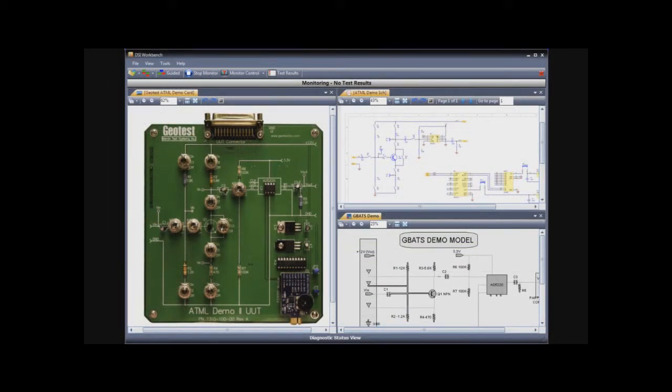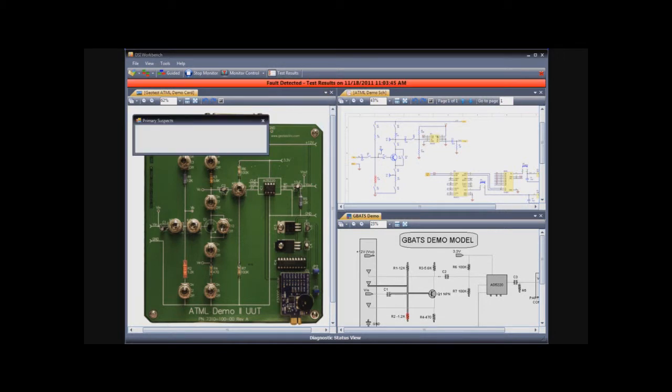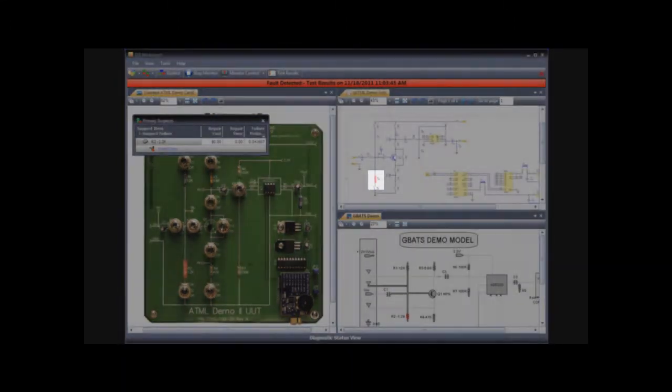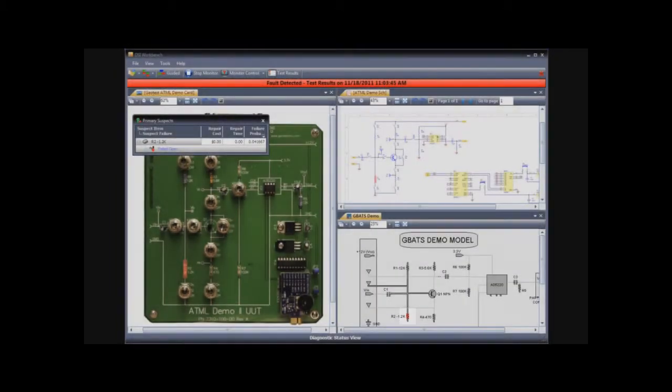Once again, when we first invoke DSI Workbench, notice the gray bar at the top of the screen indicating that we are awaiting test results. You can see that DSI Workbench got the ATML test results and analyzed them using the diagnostics that was prepared earlier using Express. Here on the screen, R2 was highlighted in red, which is the exact fault that we created on the card. Also note that the bar at the top of the screen, which was gray, is now red, indicating that a fault was indeed detected.